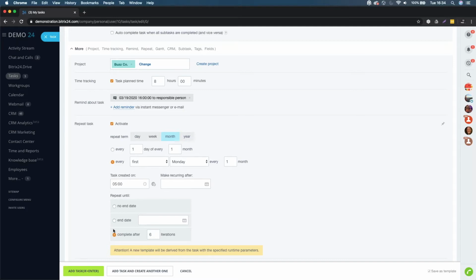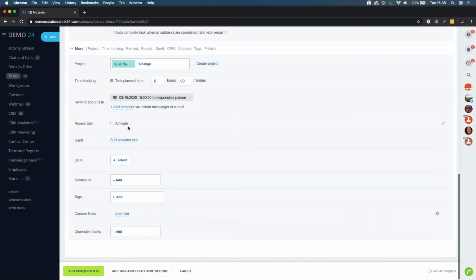So it does take the legwork out of having to create this task and having to remember to create this task every month. You can do it every day, you can do it every week, and so on and so forth. It's particularly good for renewals. So it might be that you would want to apply a renewal license to a system or a contract, you could actually repeat that every year on here if you had this.